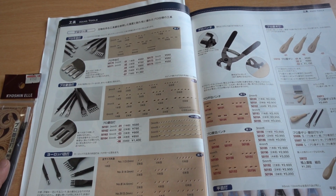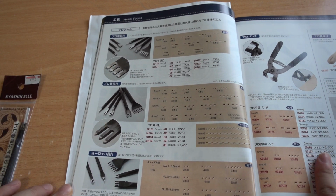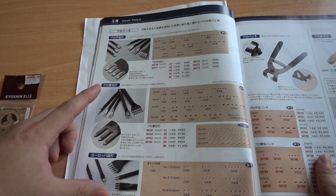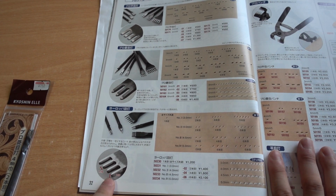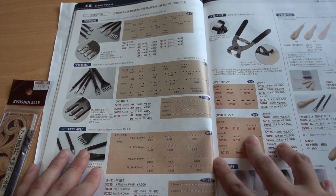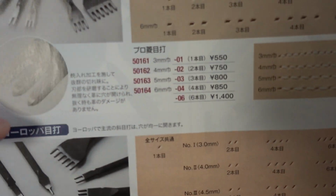So just in the catalog here, they have different kinds of pricking irons. This one is a flat tongue, flat teeth, and this is diamond shape, and this is a fairly recent product. It's a European style pricking iron, so you will get different results from each pricking iron. They all have different sizes, and I'll show you.